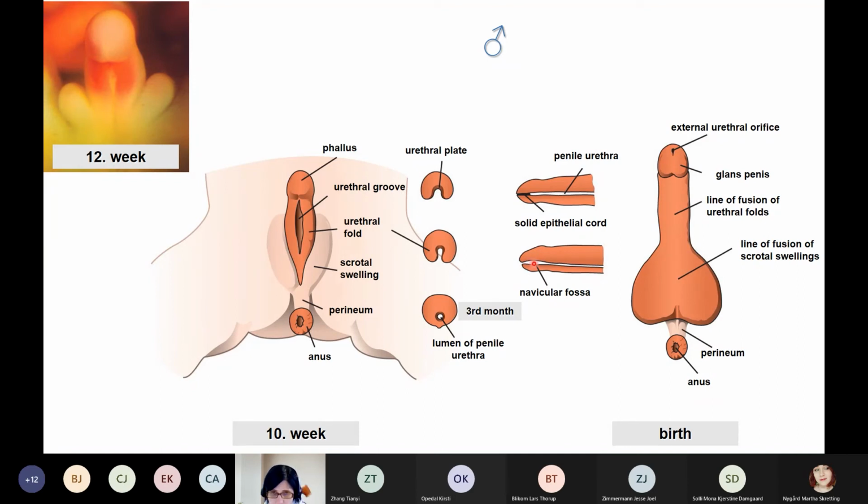This is called the navicular fossa, giving the border between the part of the male urethra of endodermal origin and the other part of the male urethra, which is already from the ectoderm. The area which is from the ectoderm has its epithelial lining of stratified squamous non-keratinizing epithelium. The other one, which is proximal to the navicular fossa and has its endodermal origin, is lined by stratified columnar epithelium. This is what you have already.